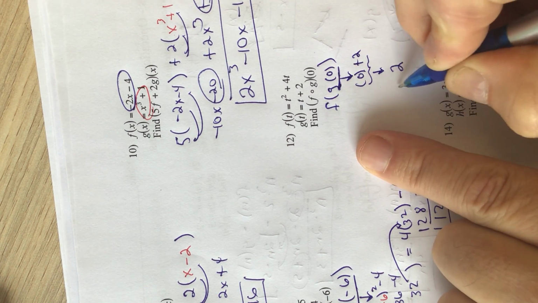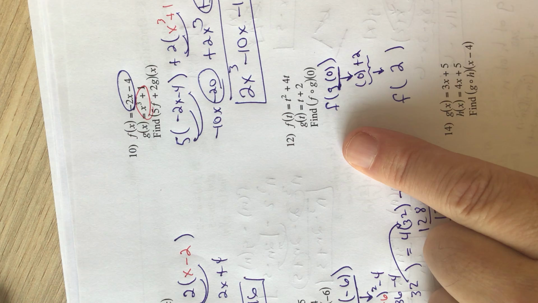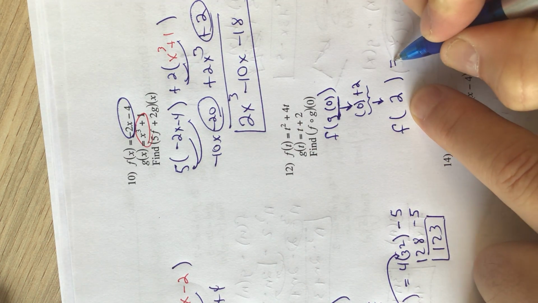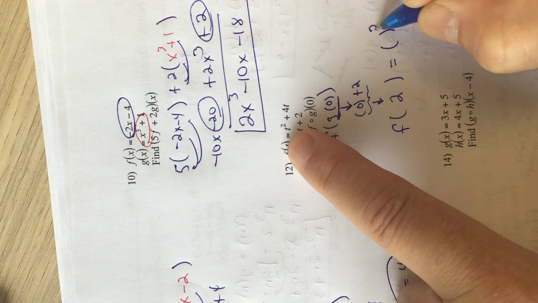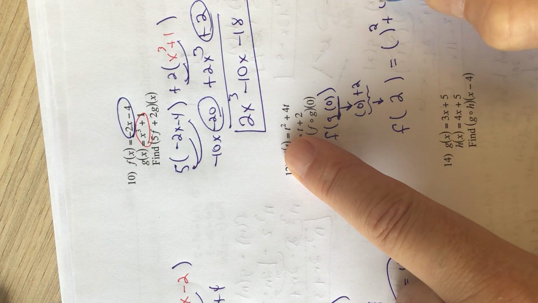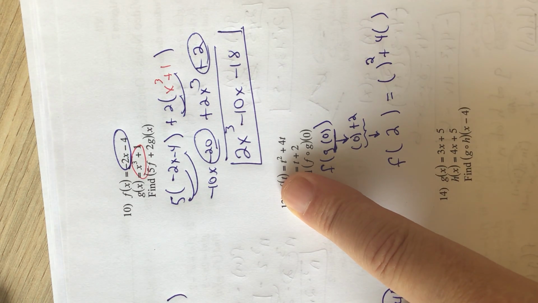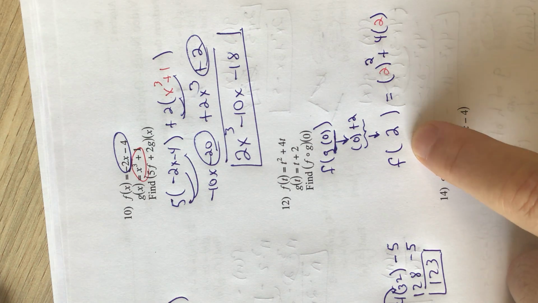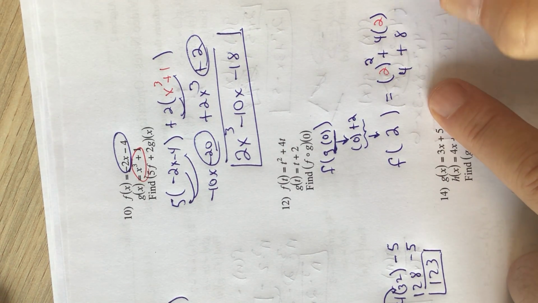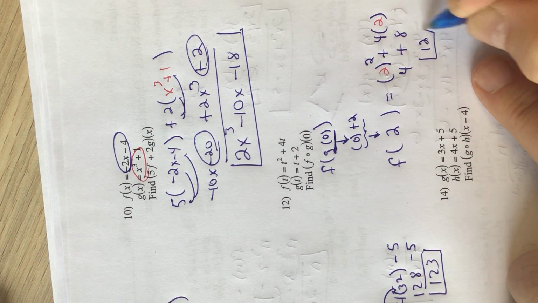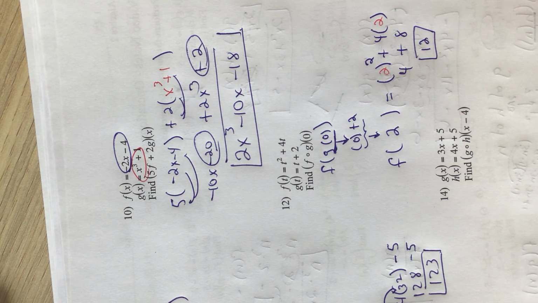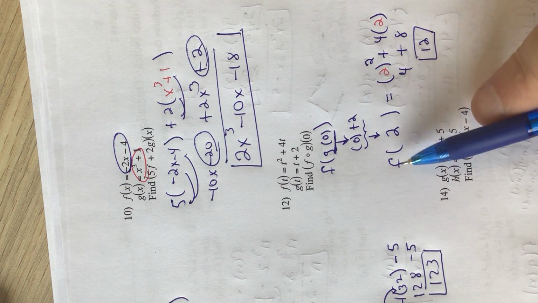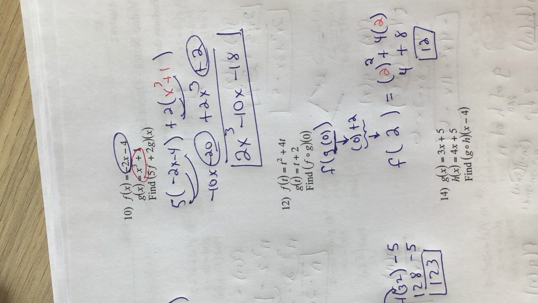Okay, so that's the answer to the g. And now we have an f in front of it. So now we've got to go to the f formula and plug in the 2. Okay, the f formula is whatever squared from right there plus 4 times whatever. And the whatever is the 2. So there we have 4 plus 8, so this whole thing is 12. So when you plug 0 into g, you get 2. When you take 2 into f, you get 12. That's what that's saying.